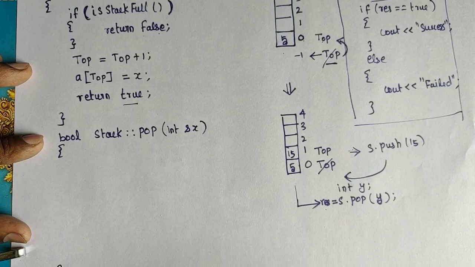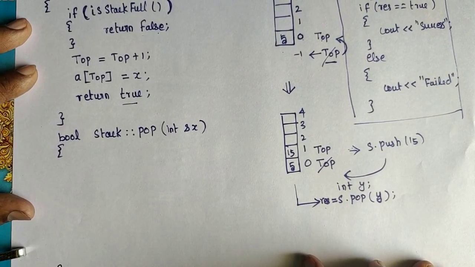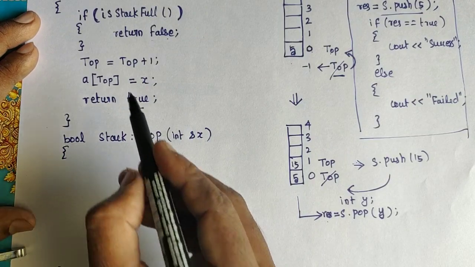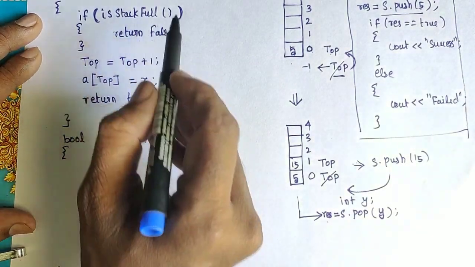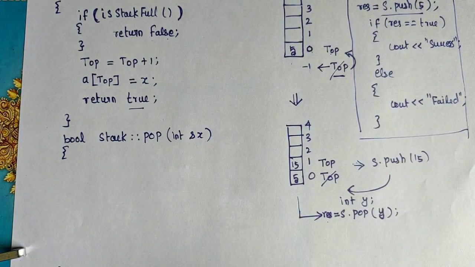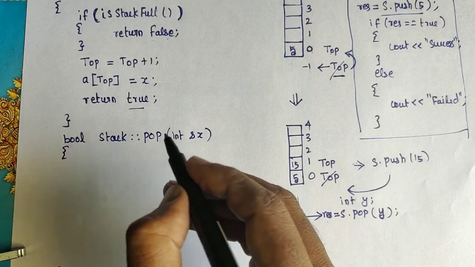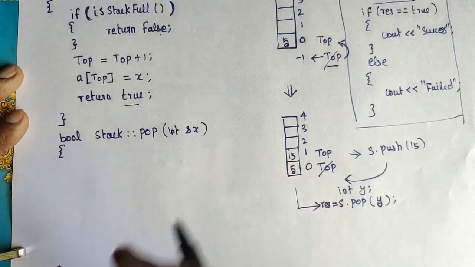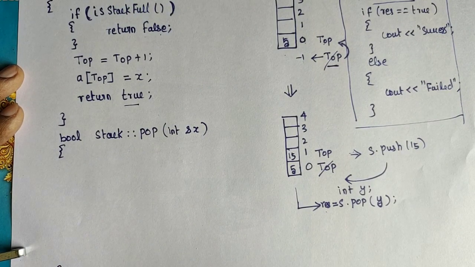Okay, so now the pop operation here is similar to the insertion. Whenever you are inserting an element, you are checking whether sufficient memory is available or not. Similarly, whenever you are going to add a delete operation for any data structure, you have to check first whether deletion is possible or not. It means that the elements are there for the deletion or not, that needs to be checked.